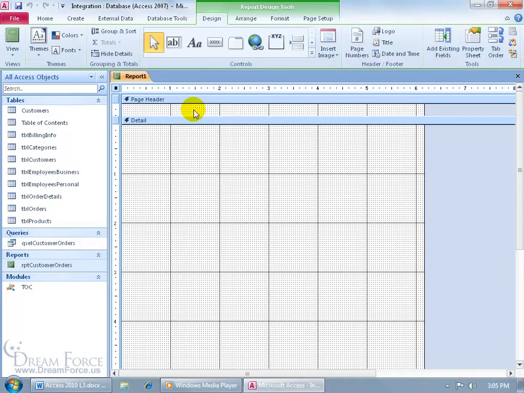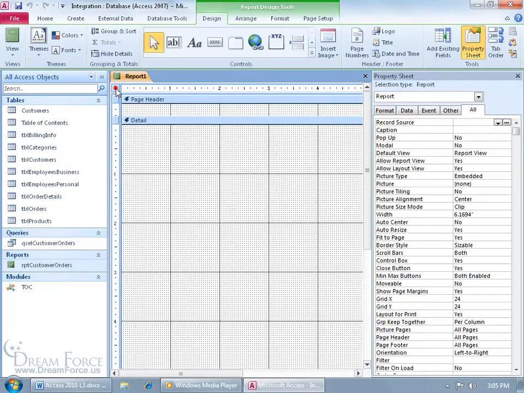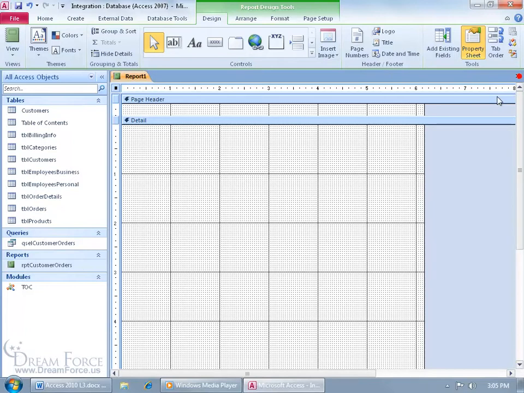Now this report is going to be based upon the table of contents table, so I need to bring up the property sheet for the report here, and I can do that by double-clicking really fast on this little square here, and it brings up its corresponding property sheet with the report selected. Or just come up here on the Design tab to the Tools group, click on Property Sheet, click on the drop-down arrow, and select Report. Then come over here on the Data tab to the Record Source property, click on the drop-down arrow, and select our table of contents. Okay, let me go ahead and close out of it now.